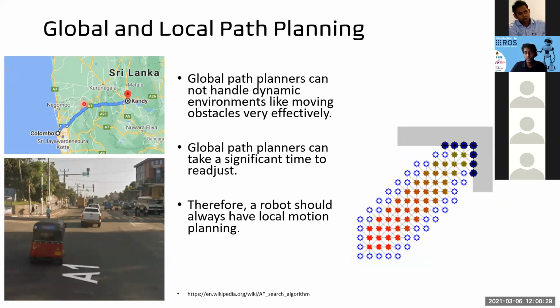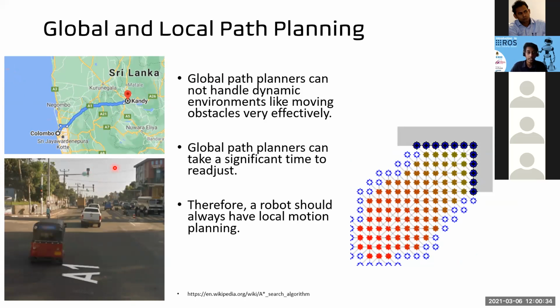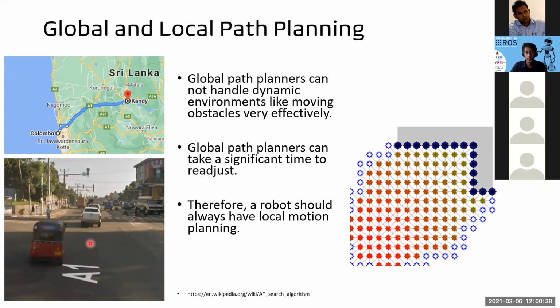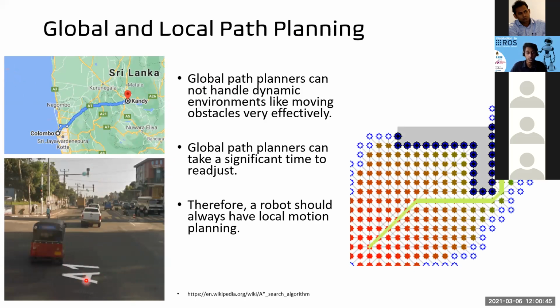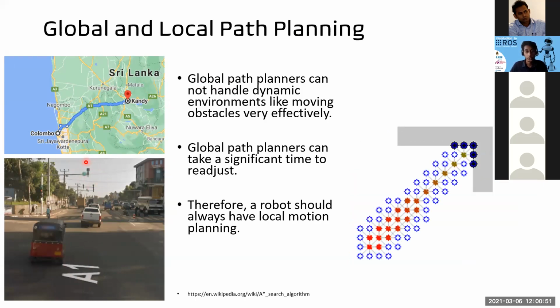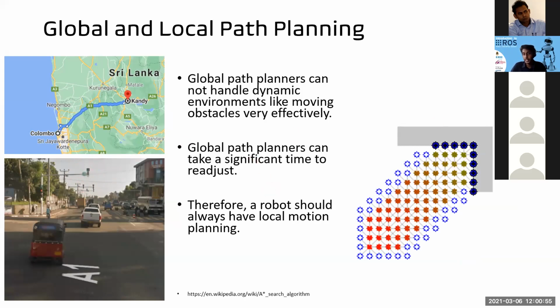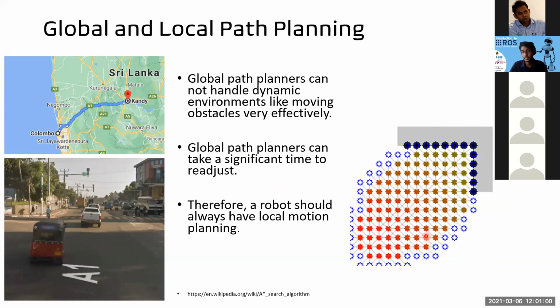But you cannot just rely on that. If you are in an environment like this, you cannot depend on this Google Maps data, but you have to depend on your ability to navigate this kind of traffic. So how you should navigate not hitting any of these vehicles. You might have to take a right, you might have to change your lanes and adjust to traffic lights and so on. So global path planning is something that is shown here on the right-hand side.